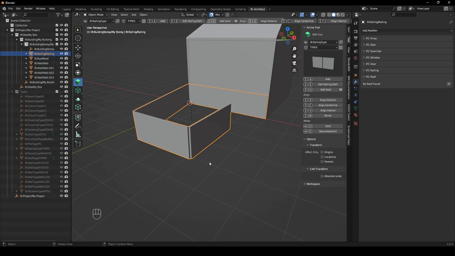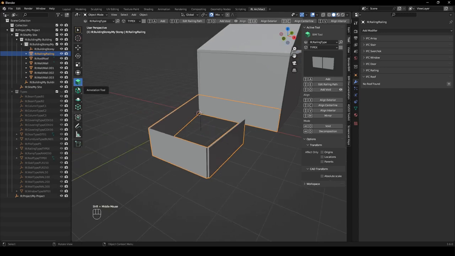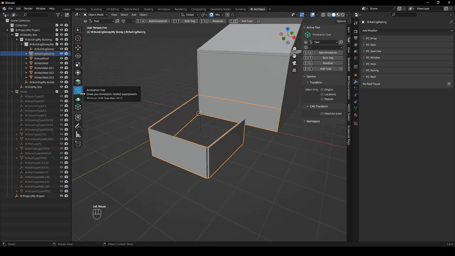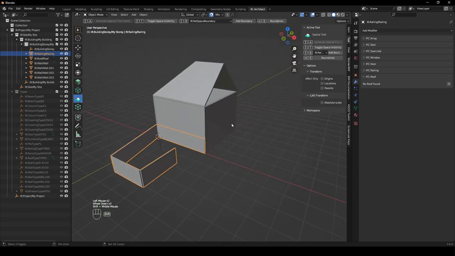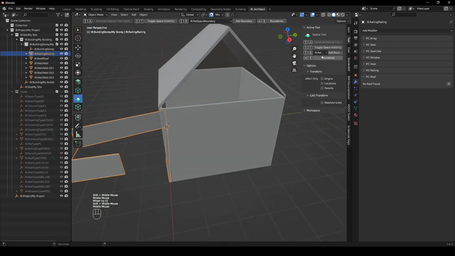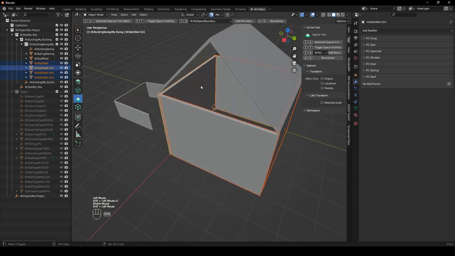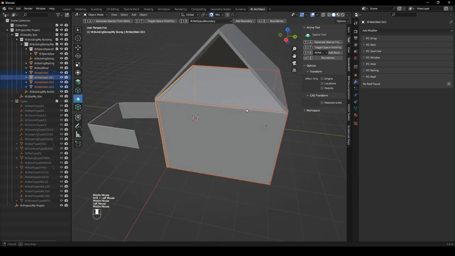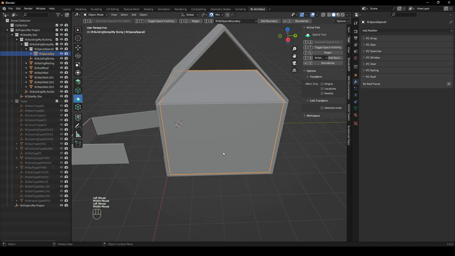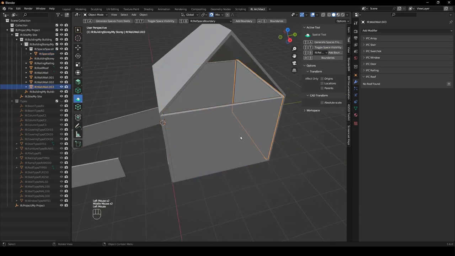Yes, it's coming along. So you can see at the top, we have our BIM tool, our annotation tool, which came last time. And now we have our spatial tool. This adds all of our spatial elements. So you can see it's just got a few elements right now. So I can select these walls. And now I can say generate spaces from walls. And if you select all the walls in your project on a huge project, it will automatically fill all the spaces with spaces. And then there's also a toggle space visibility button, which is quite useful.